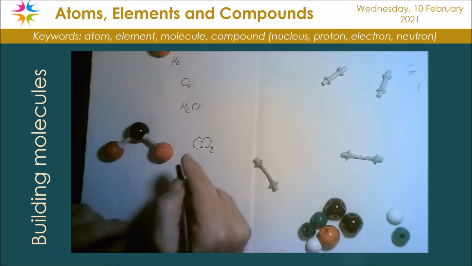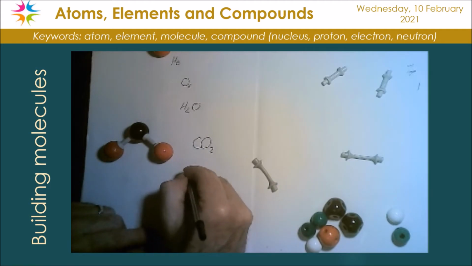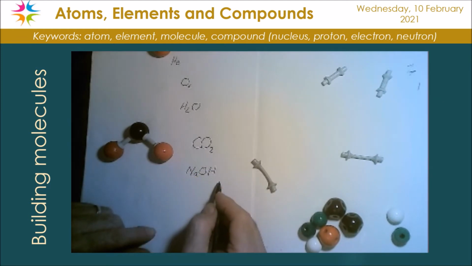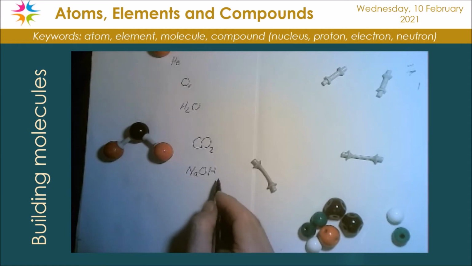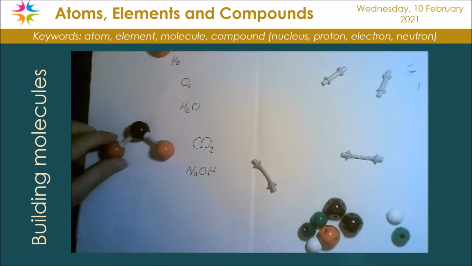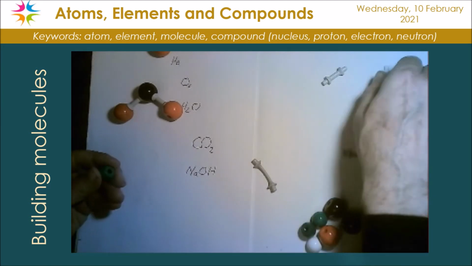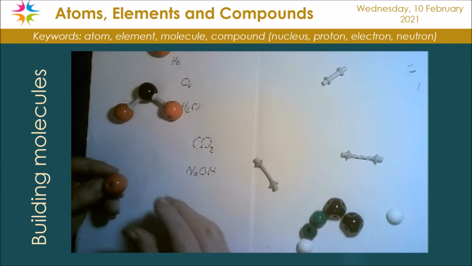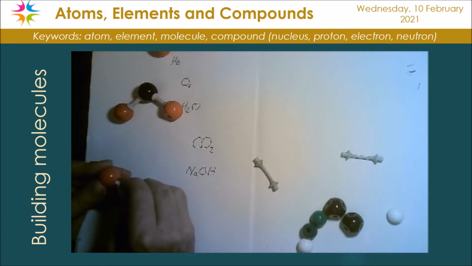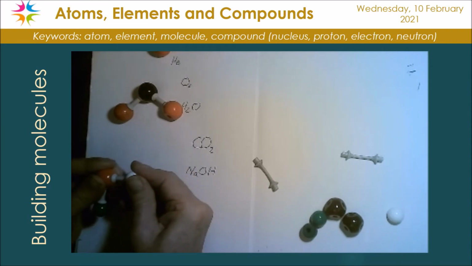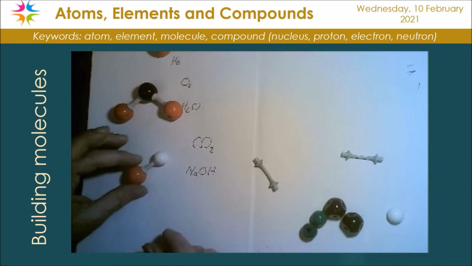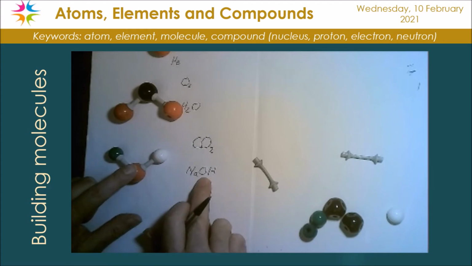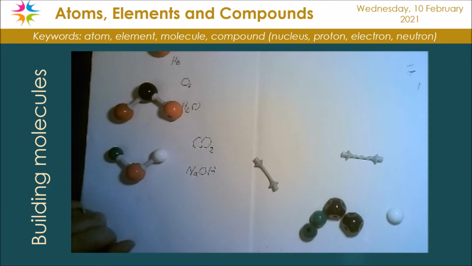Okay, a molecule of a slightly different type is going to be sodium hydroxide, which looks like this. Sodium, oxygen, hydrogen, and there are only one of each, so we don't need to put any numbers in. So I'm going to choose a green one for sodium, and I'm going to connect it to an oxygen, which I'm going to choose red again, and I'm going to connect that to a hydrogen. And to help me remember, I'm going to use the white one for hydrogen. So there is my sodium hydroxide molecule. There's the sodium and the oxygen and the hydrogen to make sodium hydroxide.